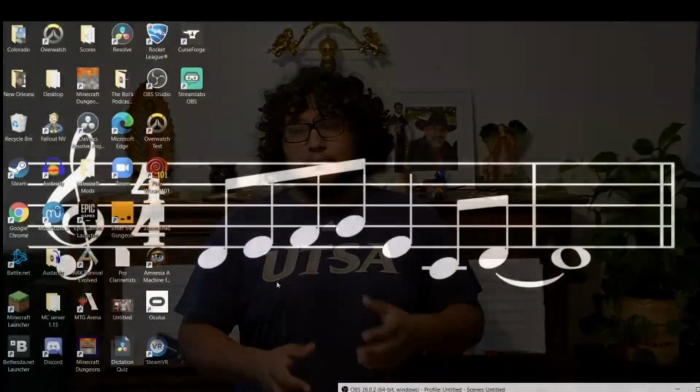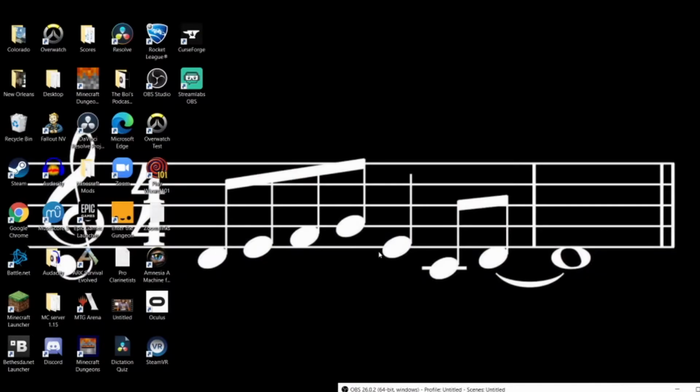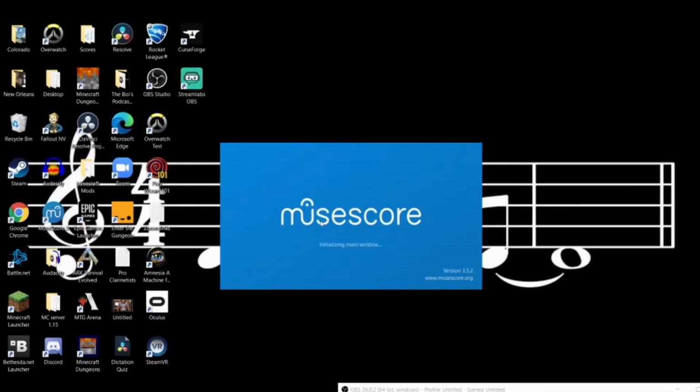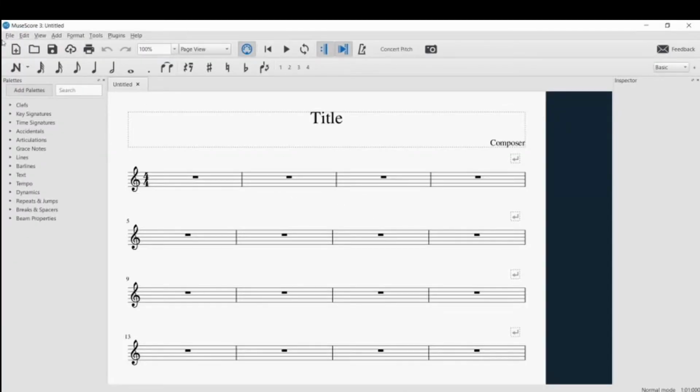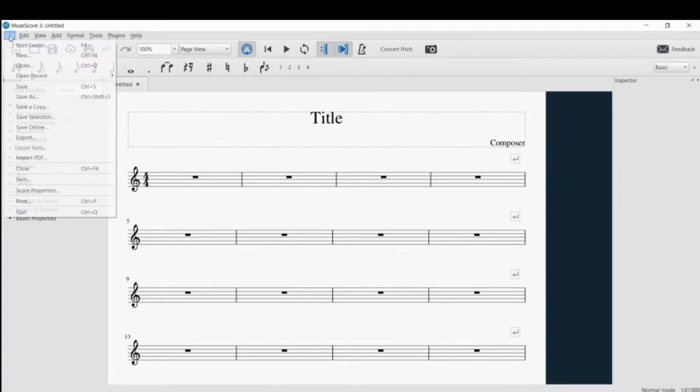So the next program that we're going to go over in this tutorial is called MuseScore. MuseScore is a free software that you can download on your computer and your phone. You can look at an endless supply of user-created scores on their app for free. So after you've downloaded MuseScore and opened it up, it'll prompt you to go through these tours of MuseScore, which will be a lot of the tutorial you need anyway. I would highly recommend going through those tours because it will show you a lot of neat little shortcuts and stuff for the application itself.